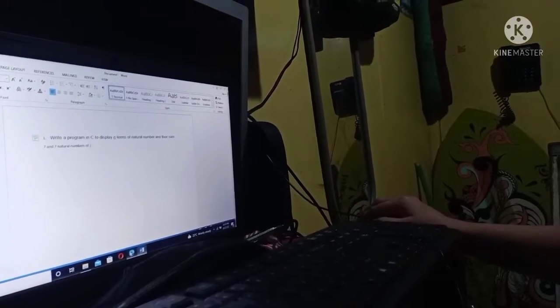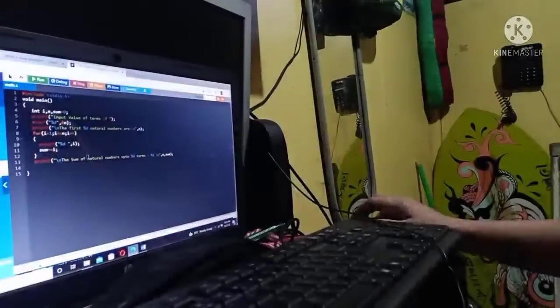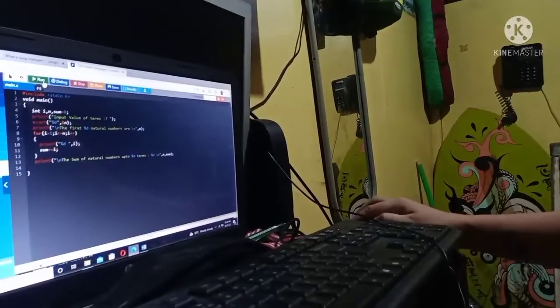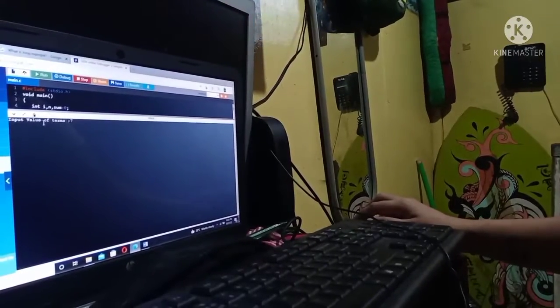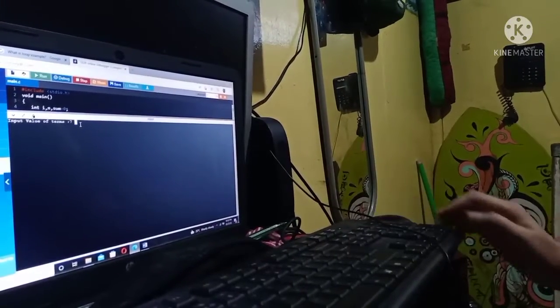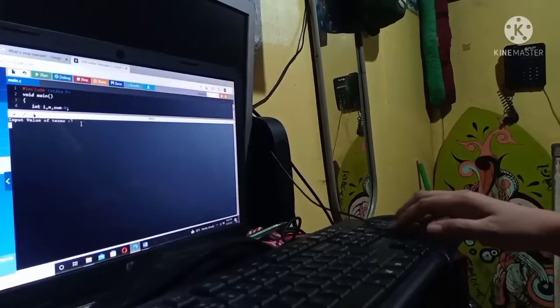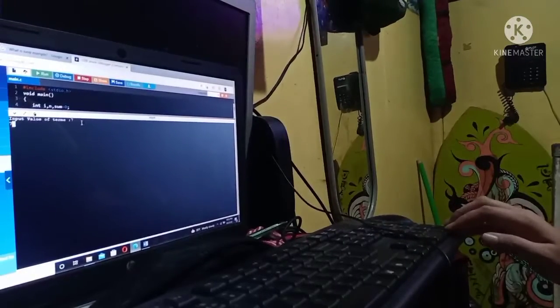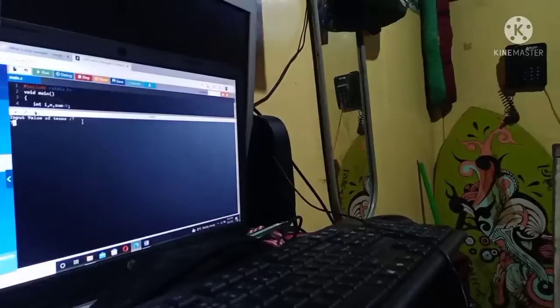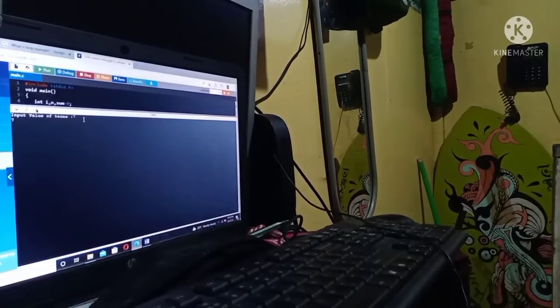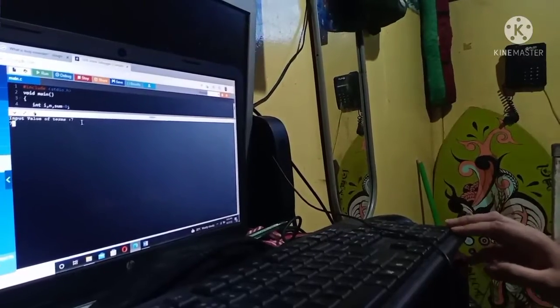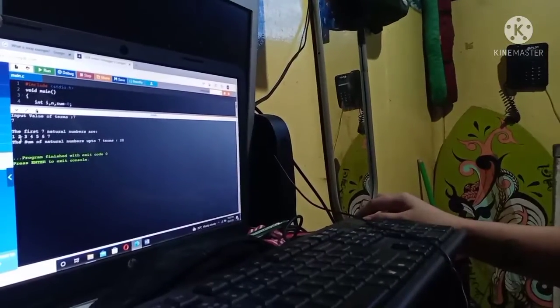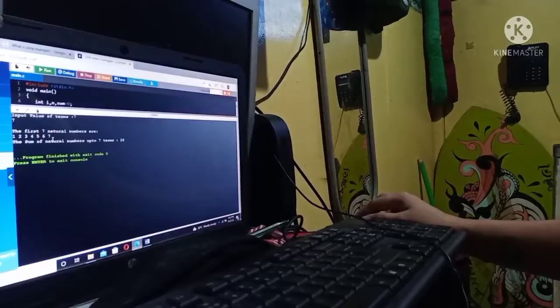So we will go back here and click run, then input the number of terms. It says 7, then put the number 7. The first seven natural numbers are 1 2 3 4 5 6 7.